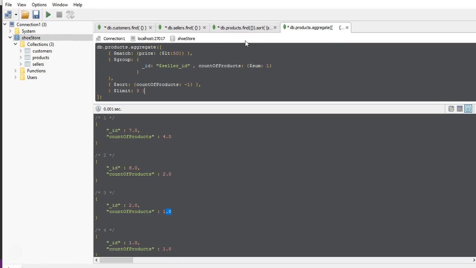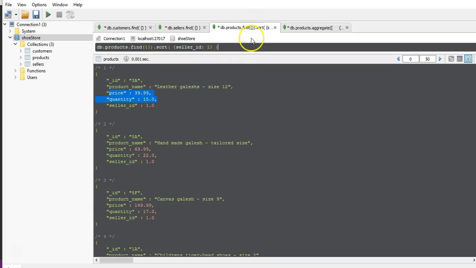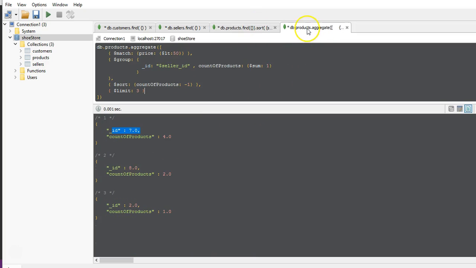So then if I run this now, you can see this is just my top 3 sellers from my products table that have products less than $50, and I'm sorting descending here, so 4 to 1, and I'm limiting to the top 3. So that is piping on the NoSQL side.